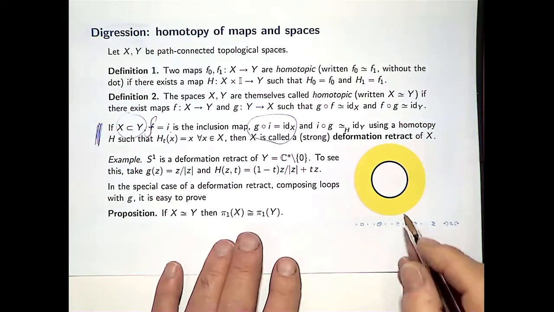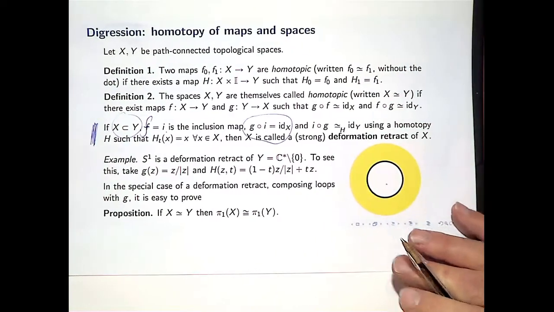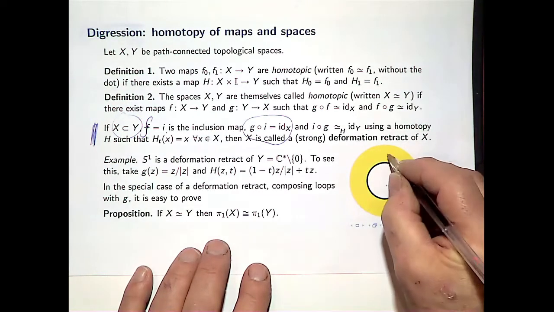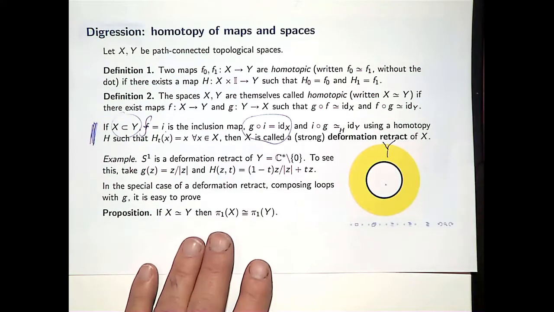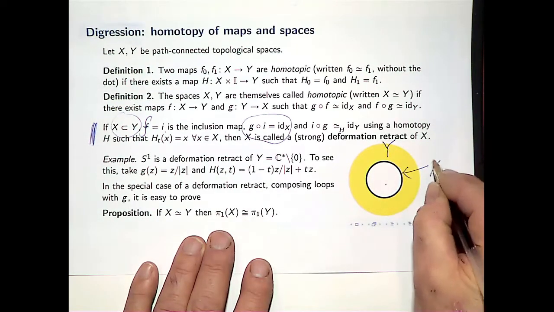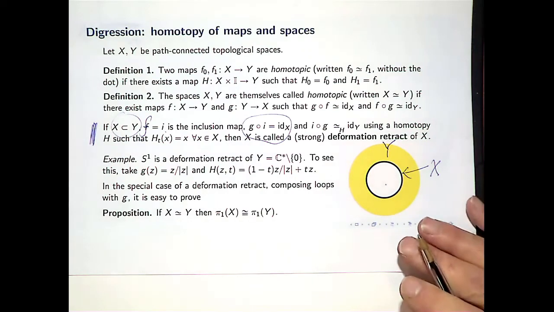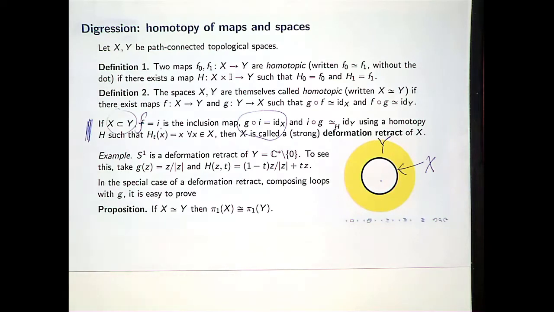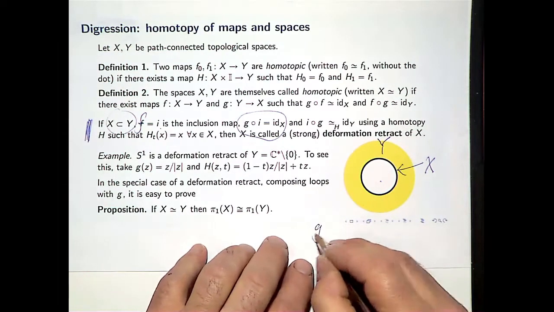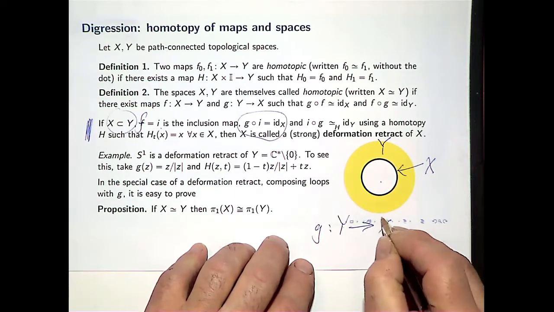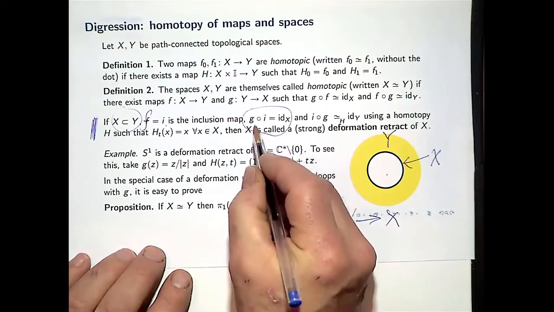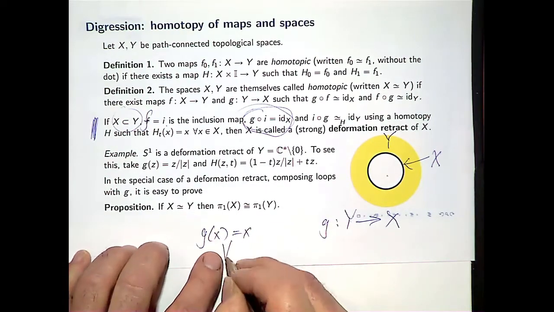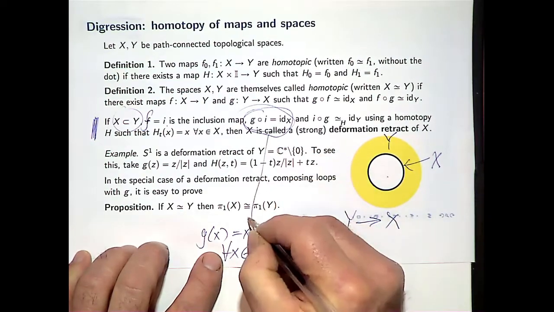And this is explained in this example here, in which I put my circle on the inner boundary rather than in the middle, but it's what I was trying to say before. So in this case, Y is the yellow region, the annulus. X is the circle. It doesn't have to be the boundary, it could be in the middle, doesn't matter. But there's an obvious map that I can use: the map G has to go from Y to X, and it has to essentially be the identity on X. That's what this equation is saying. It's really saying that G of x is equal to x for all x in X.